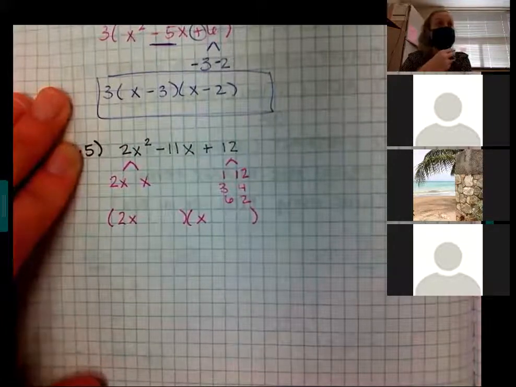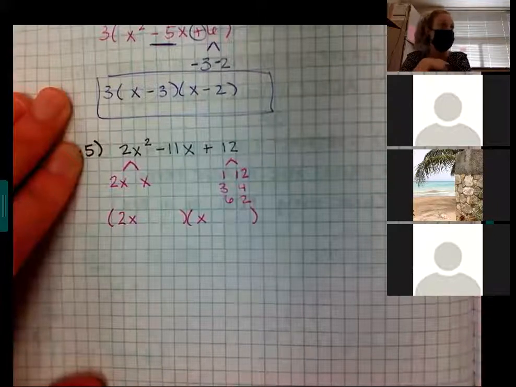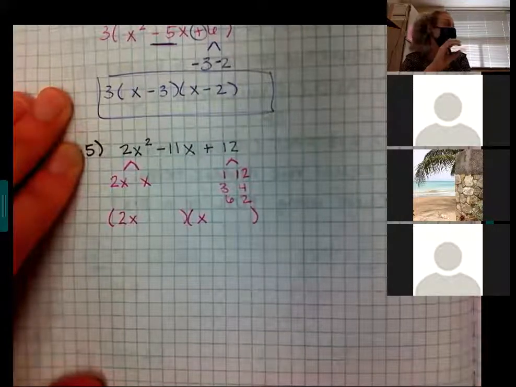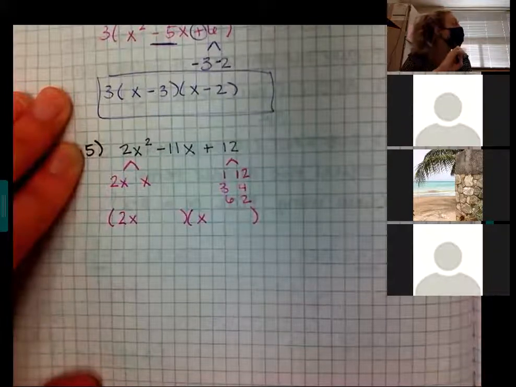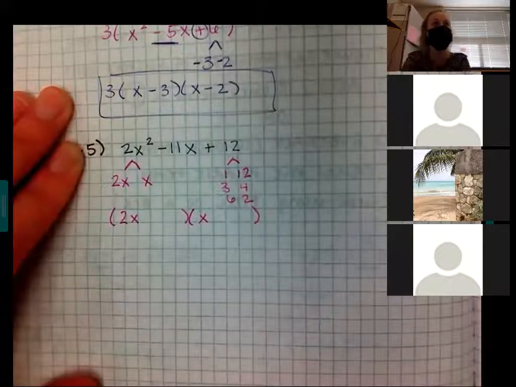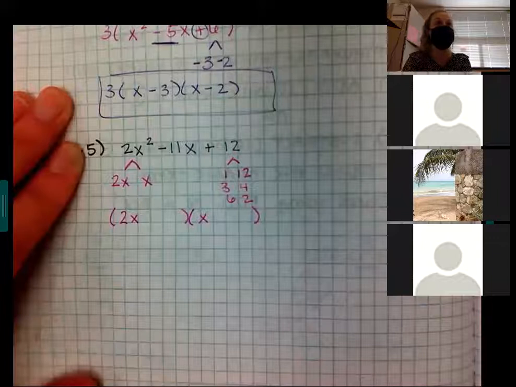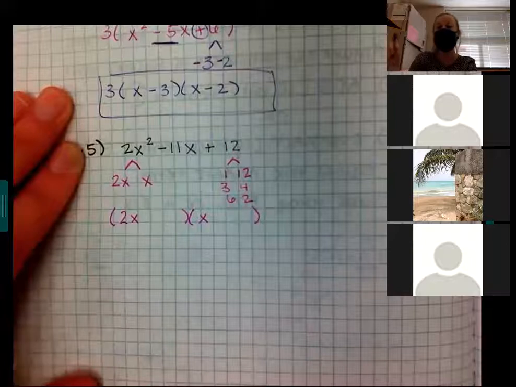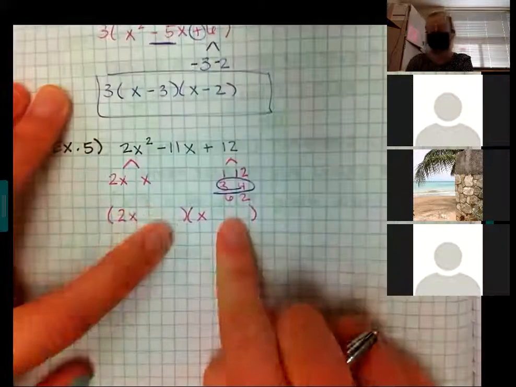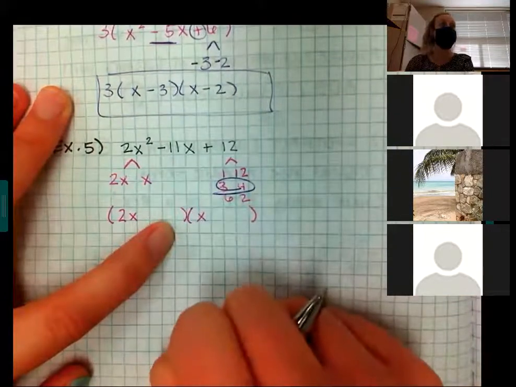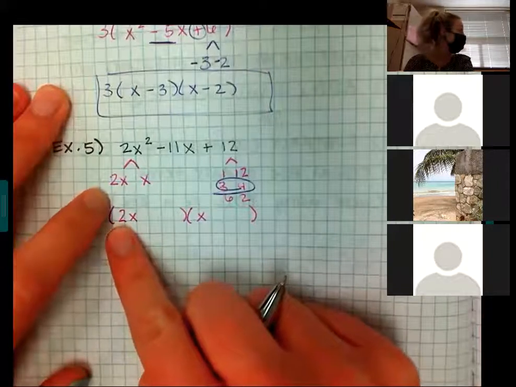So this is where my job comes in, and I start to teach y'all some tricks. All right? Some of y'all like tricks. About 70% of the time, I know that's not like a fantastic percentage, but we're going to roll with it, the pair that you want is the pair that's closest together. So which of those numbers are closest together? 3 and 4. So what we need to do is see if we can put 3 and 4 in these parentheses, FOIL it out, and end up with a negative 11 in the middle. You're not going to be able to tell right away because there's this pesky 2 sitting out front. Does everybody see that?